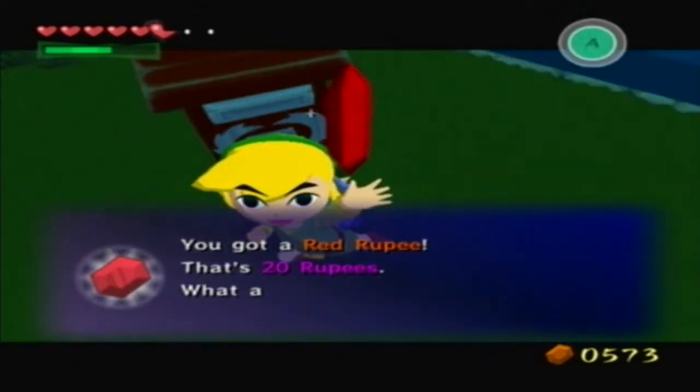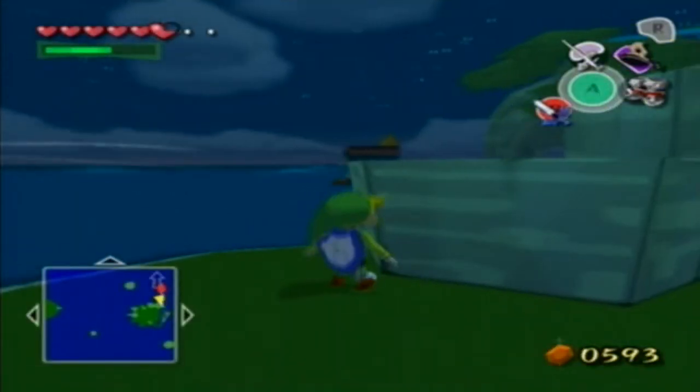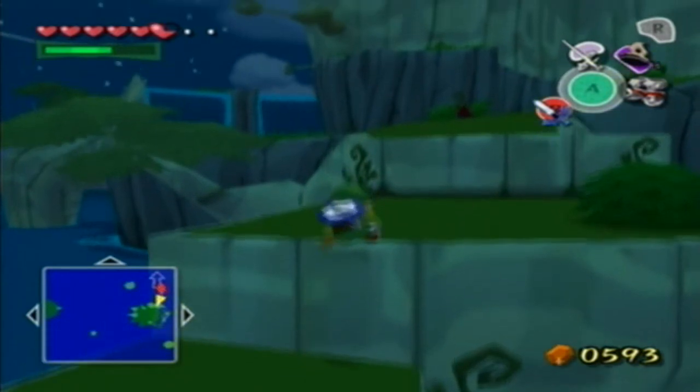And we got 20 rupees. That's very nice of her. Very generous for a young girl to give her money. Especially our sister after we just saved her. You know, a little 50 rupees would have been nice, you cheap hoe. Anyway.